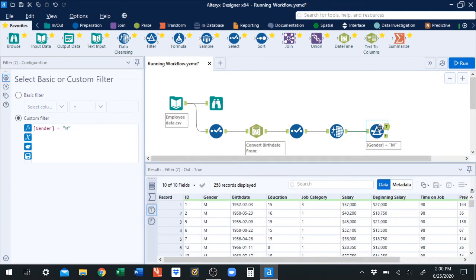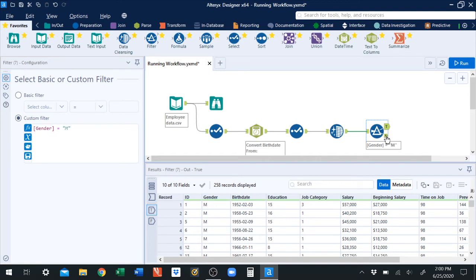All right, let's change our filter a little bit. This filter tool is very powerful. So one basic thing to point out is you can do one condition and then take, say, the true portion if you're only interested in the males or you're only interested in the females.